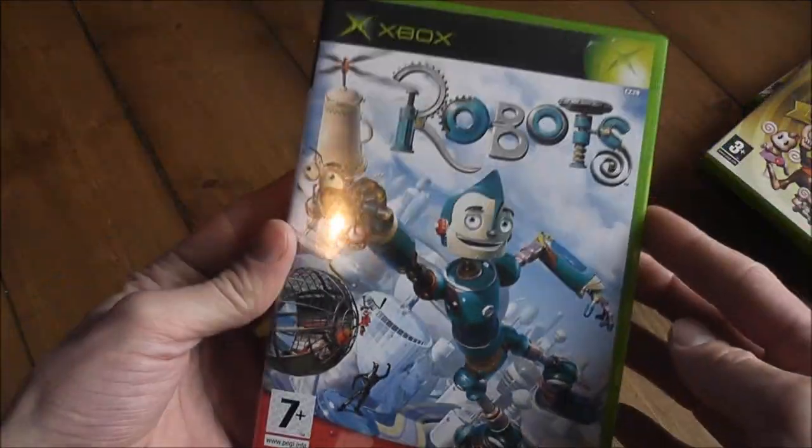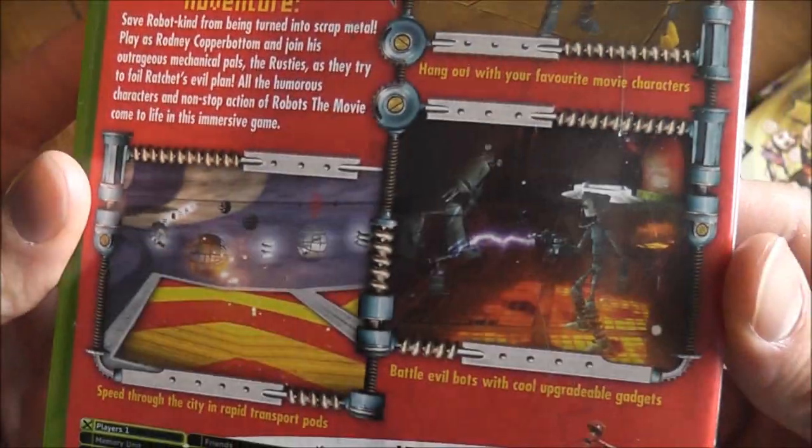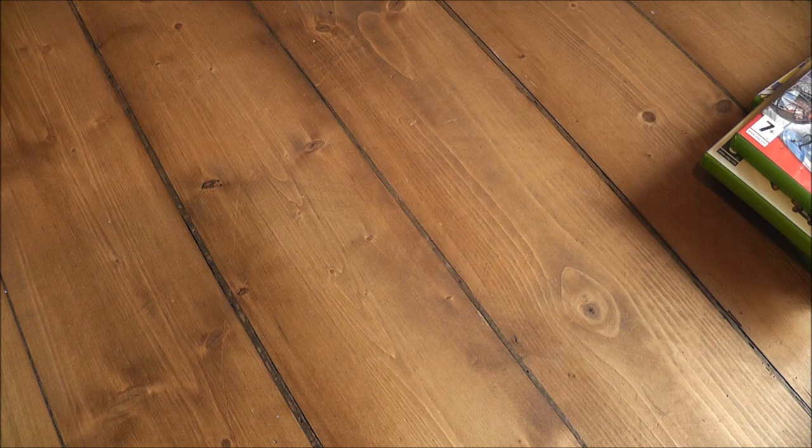And Robots, kind of a kiddie game, but there's actually nothing wrong with it. I was playing it the other day. It's quite a good fun game. So all that for £5, not bad at all.